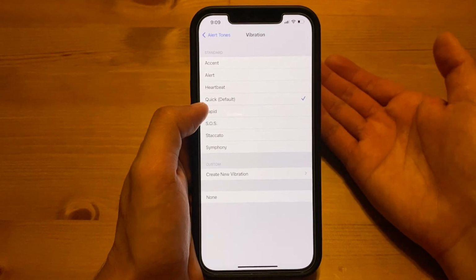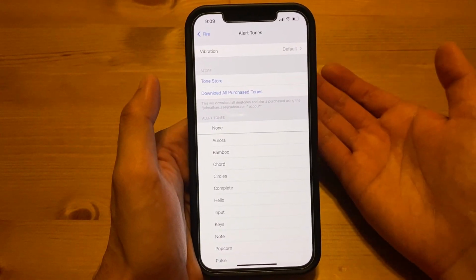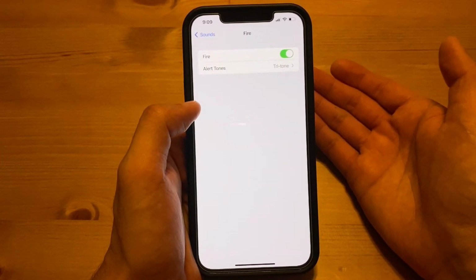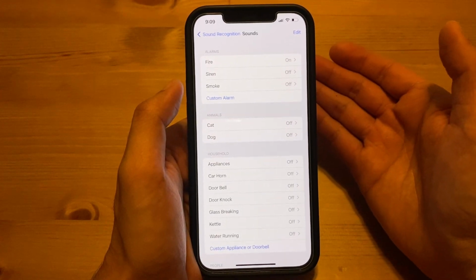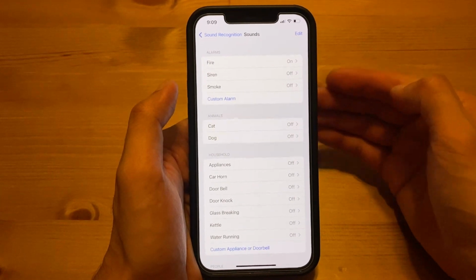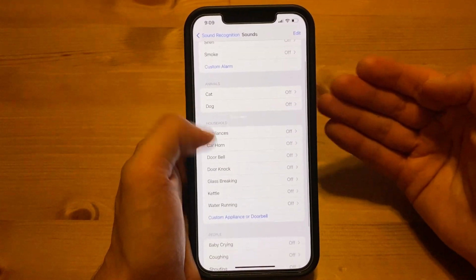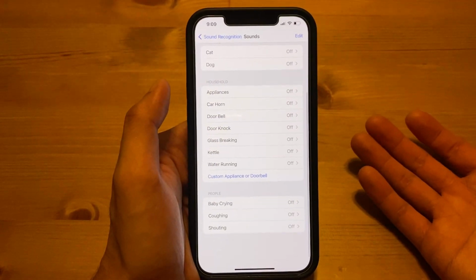Unfortunately, I can't show you the sound recognition in action, as I'm not going to set off my fire alarm, but rest assured this does work, and it is very helpful, again, for anybody who has any sort of hearing impairment, and it certainly needs to be notified of very important sounds, whether, again, it's a fire alarm or a doorbell, somebody coming to visit you, or even a baby crying if you are a parent.